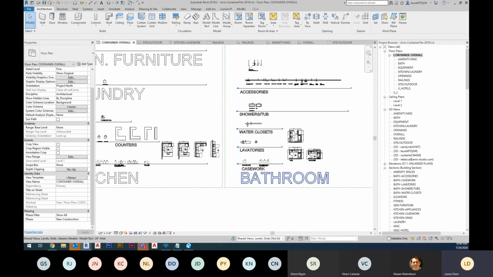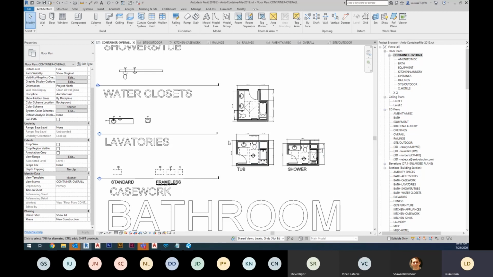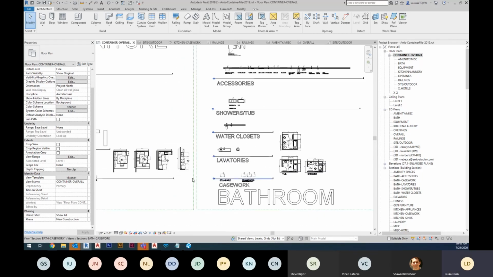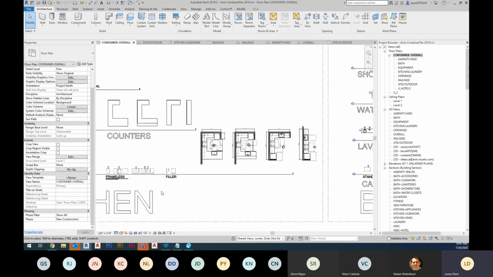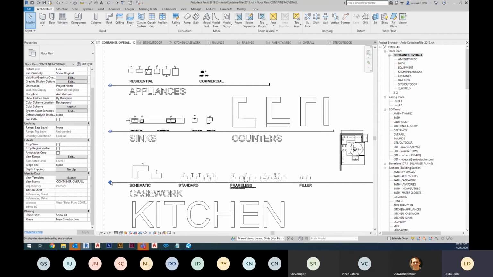For the kitchen and bathrooms, we've laid out a couple of the more typical layouts. So these are kind of base points you can start from. So you could copy the whole thing into your file versus taking all the little pieces. So they're kind of similar to CAD blocks in a way.